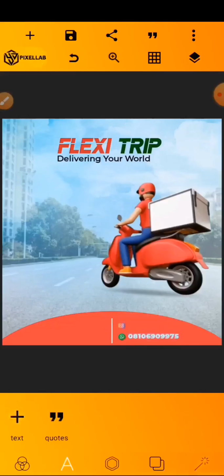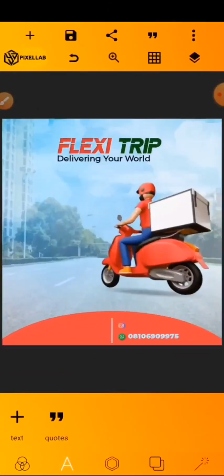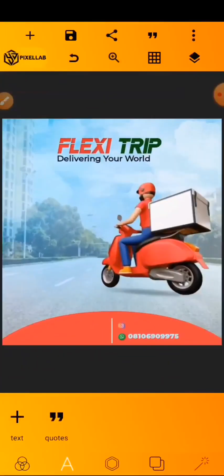Okay, there's a little error here. The WhatsApp is supposed to be up, right? I think the phone number should be up, then the Instagram handle should be down. Am I correct?